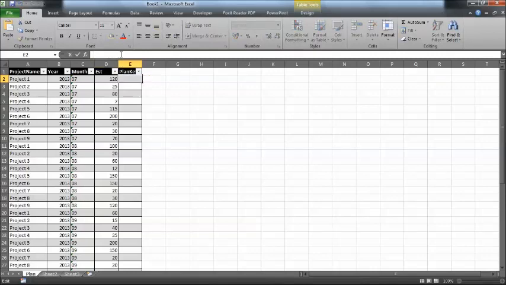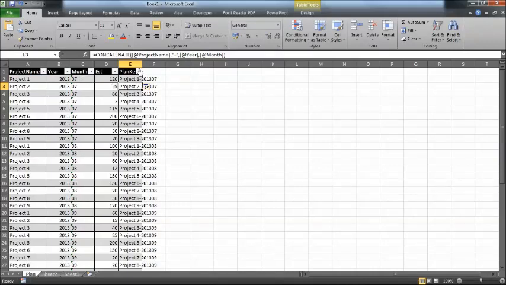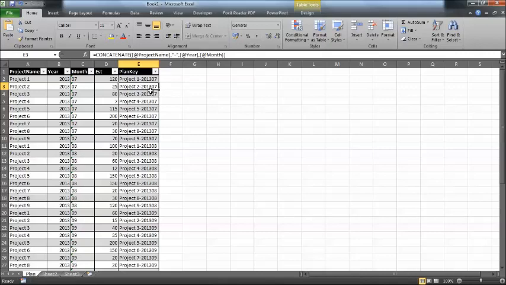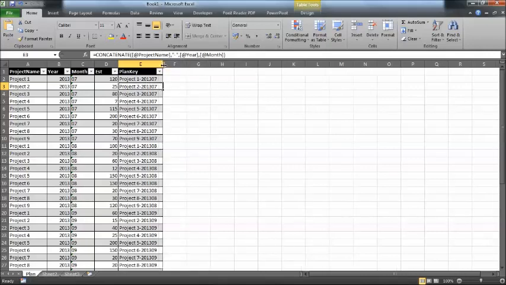And the formula for this column would be to concatenate the project name. Then we put a dash. Then we put the year, and then we put the month. So this is how my project key would look like, the plan key, sorry. And what is important here is that this plan key should be unique in the table, so it should exist only one time. We will see this later, why this is important. And this key will be used to bind together the actuals with the planned values. About the formula, don't worry, you can pause the video and copy it from the video, or I will provide these files for download later.